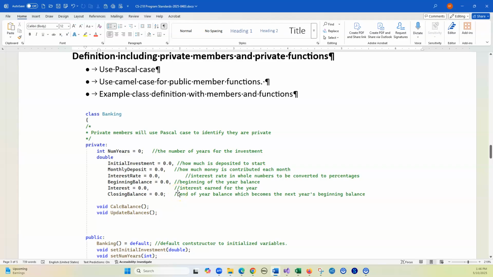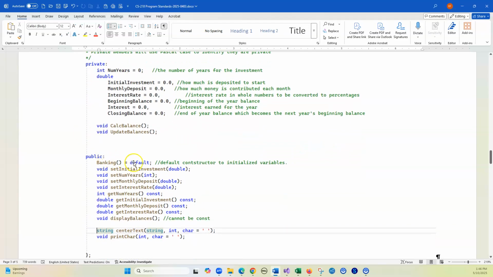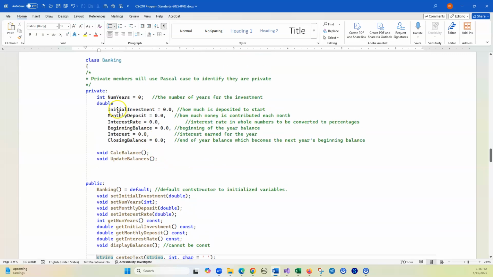So again, more on that. I don't really hold that too much in here. The really good standard in here is to be consistent. Whatever you do, you should do in everything in here. So again, here is the way the banking default is in here. So that should initialize everything in here as well.